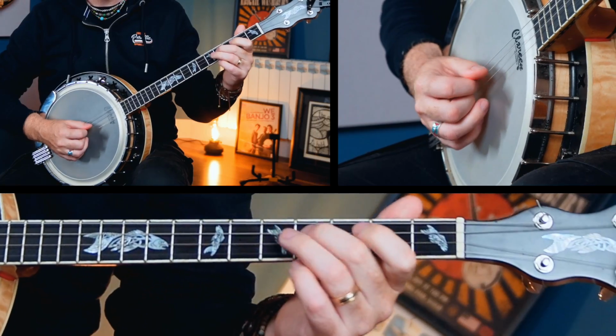It's a great idea to learn by ear. And so I'm going to play this, still keeping it reasonably slow, but I'm going to add the jig, swing, and bounce. I recommend listening to this over and over and over, playing along with it, and allowing that swing and bounce to kind of soak in.